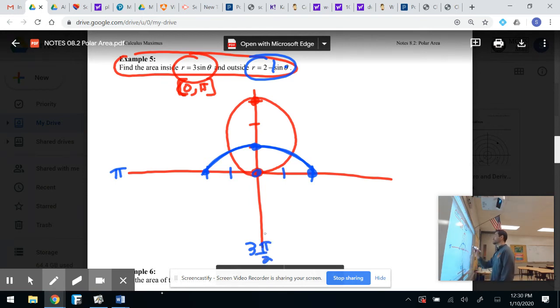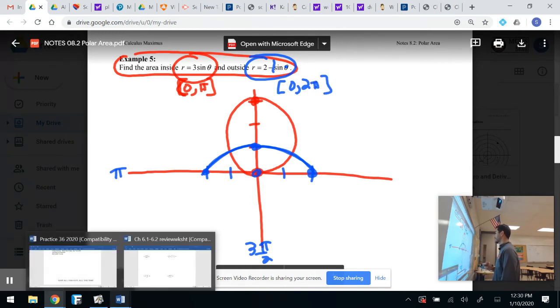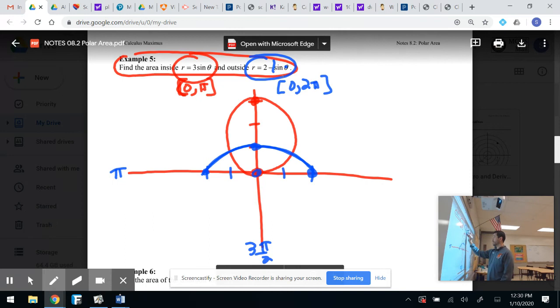So this one, very interesting. This one gets drawn, though. Very important to pay attention to that. You'll see why when we do some of these tougher problems. Okay, but if I plug a 3 pi over 2 in there, I get a -1. So I get 3, 1, 2, 3, right? Because it'd be 2 minus -1. So it's that guy, which means it comes down. Okay, and then if I put a 2 pi in there, I get 2 again. So that's just coming back here to 2 pi, and it's there. There we go. Oh, sweet graph.